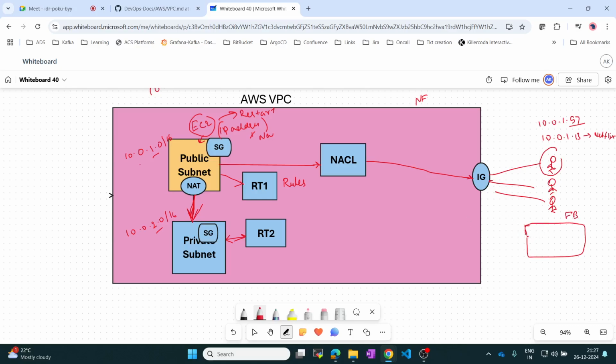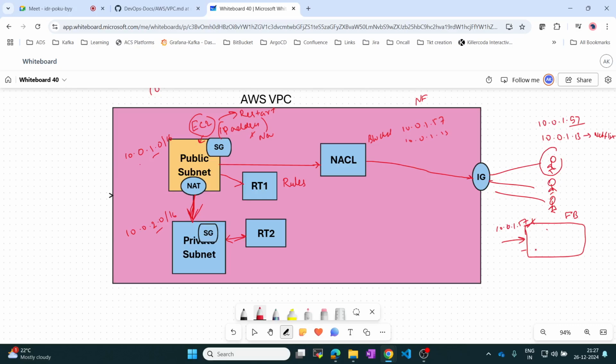They are using this application, and while data is coming in through this NACL, they would have blocked 10.0.1.57. They might have allowed 10.0.1.13. Similarly, they might have allowed these IP addresses. When a new IP like 10.0.1.57 comes, it will block, it will not give the access, right? So that application will be impacted.